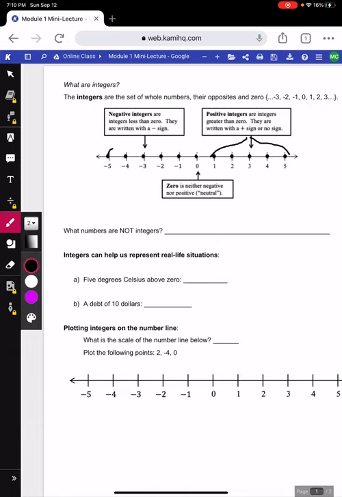We have our negative integers on the left side of our number line, and then zero in the middle. So those are all integers. What are not integers would be decimals and fractions.